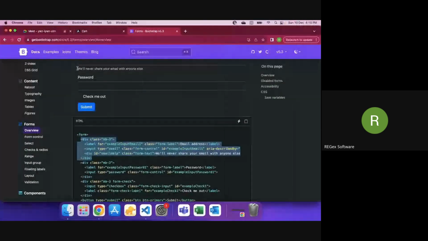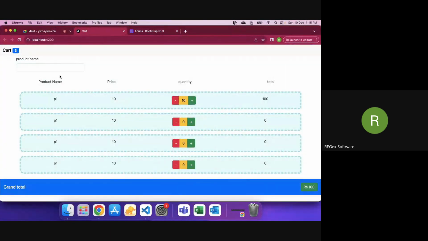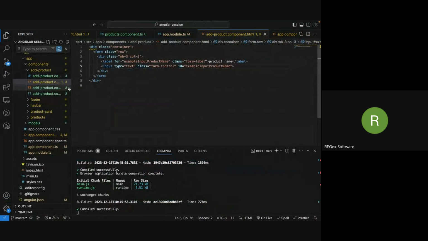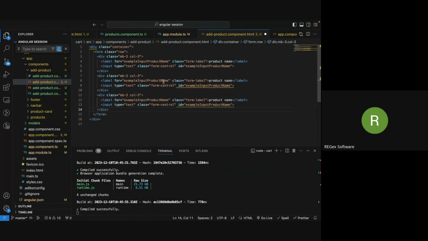Next, how does it look? And then we will just copy this up. Interesting enough. We will just copy this for the price and quantity.